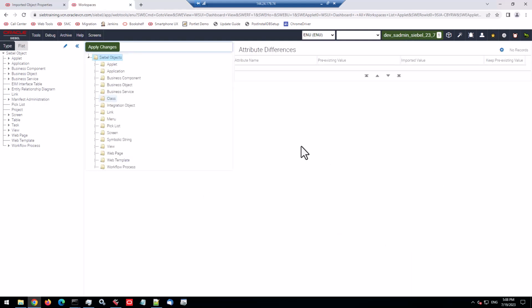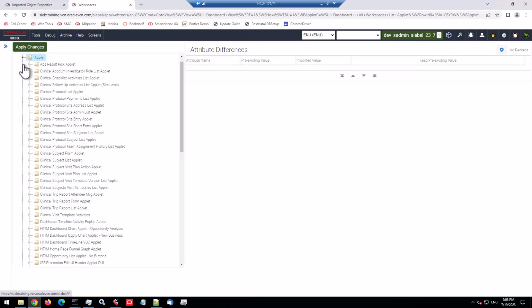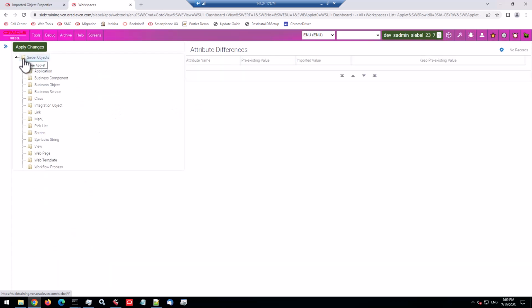So that view opens, and it's a tree applet on the left. Let's collapse the Object Explorer maybe, and you see all object types by root object types, such as applet and so forth. And when you expand, you see each individual applet covered or actually touched by the SIF import. So all these applets were modified. And remember, there are hundreds of applets there.